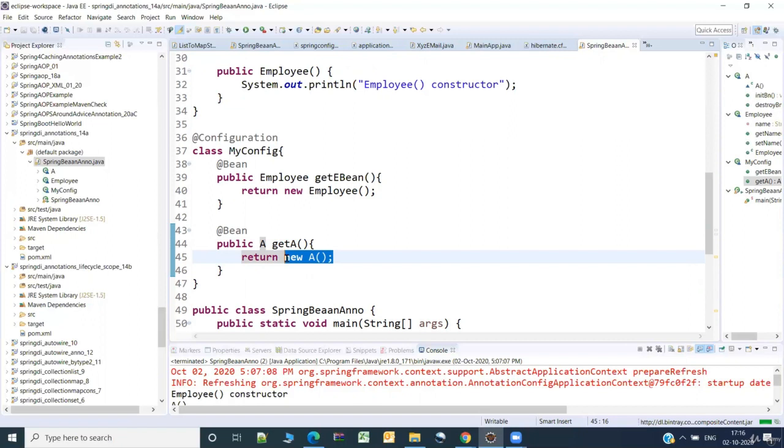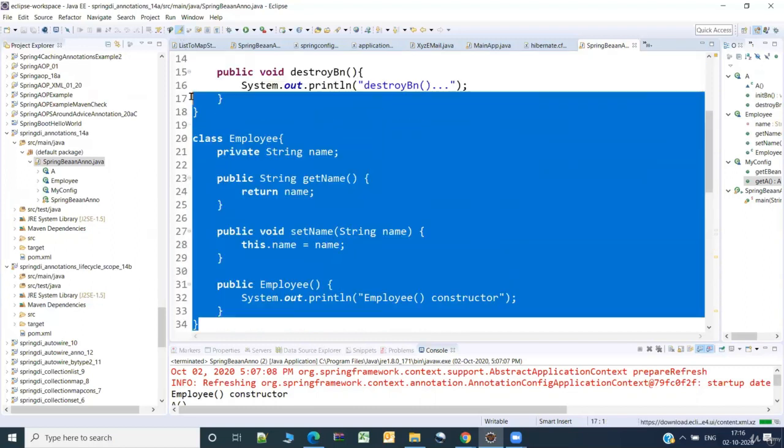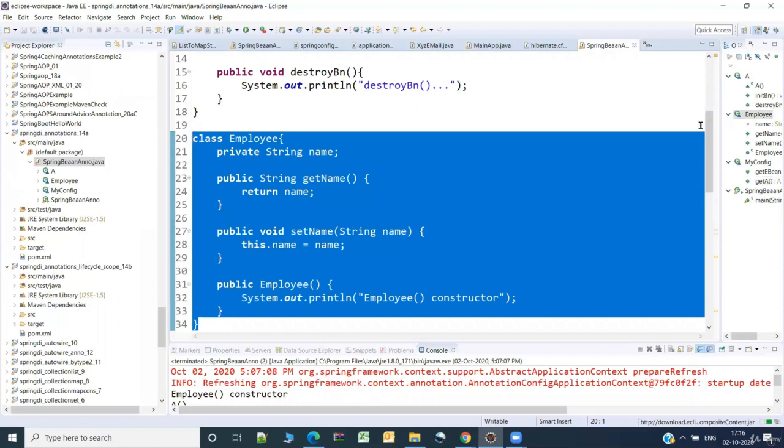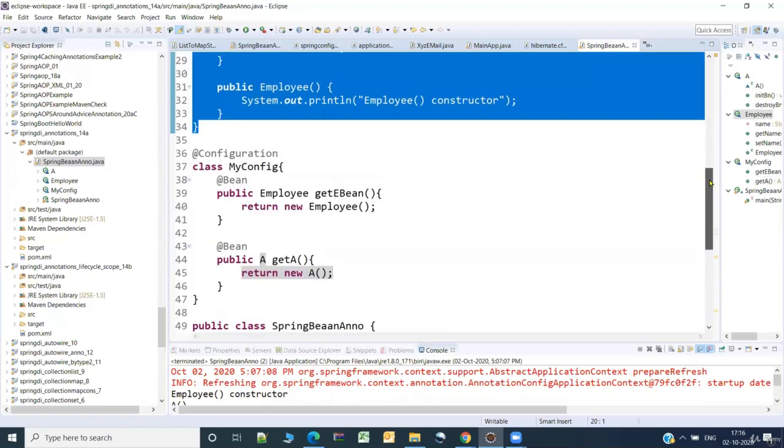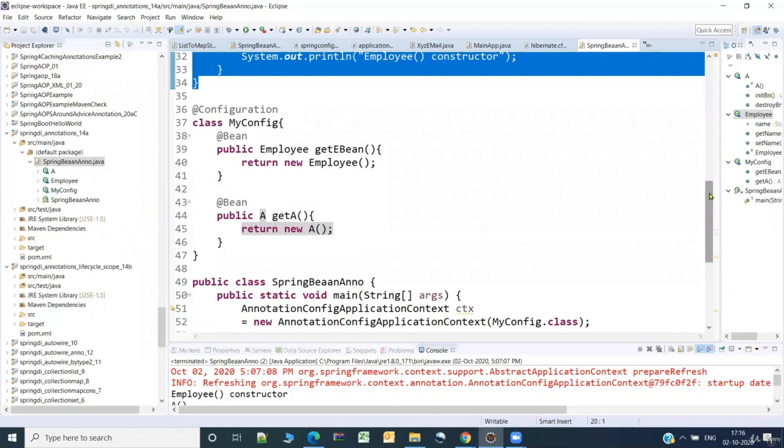Now the question is why we are dependent on the Spring framework to create the instance and give it to us rather than we directly create it. The answer is simple, which we already know. It's because of dependency injection. We do not want to be directly dependent on these specific classes. Rather, we want the Spring framework to create the instance and give it to us.